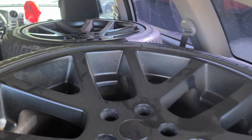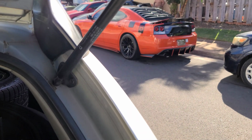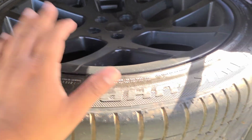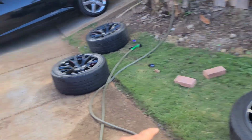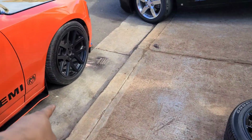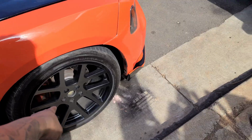Here it is, Viper reps, fixing the Hellcats. Let's get it. All right, so we got 2 off, 2 on. Do the front. I'll let the rears go. Yeah, I'm still debating if I want the center Dodge caps or the plain ones on.